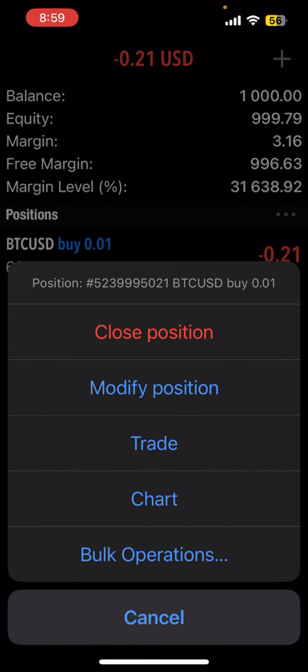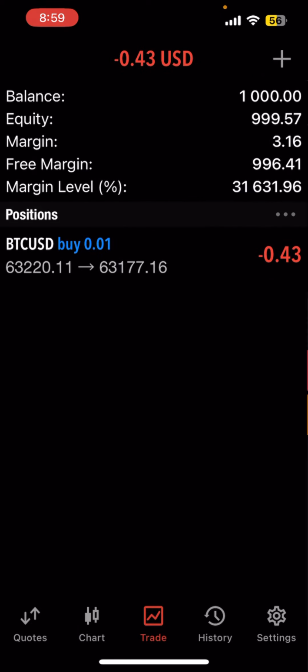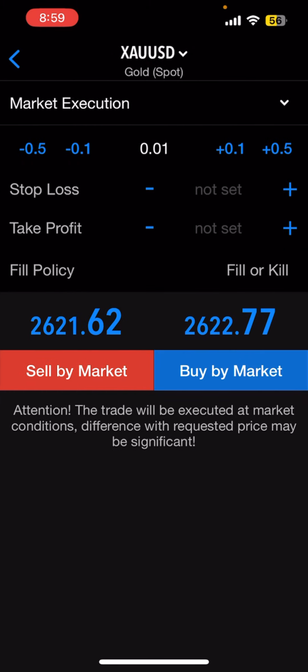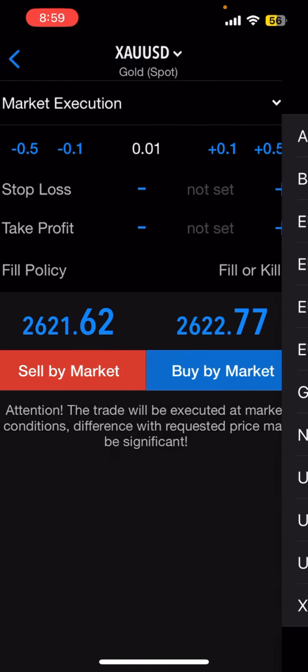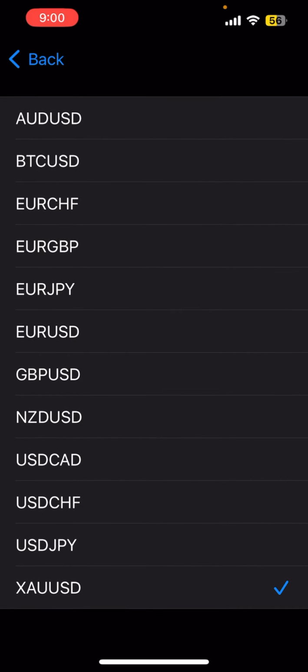So if you also hold on your trade and click close position, you would see you would lose 43 cents currently, right? Cool. So to the right of that is where you're going to click to add trades. So if a trade comes, let's say a gold trade called XAUUSD, here is where you would come to enter the trade, or any other currency pair that you wish to take a trade on.